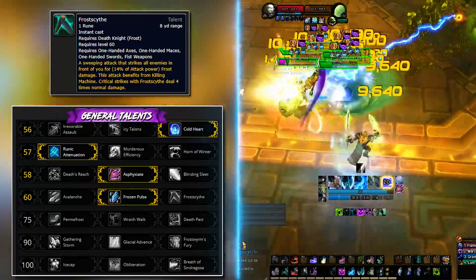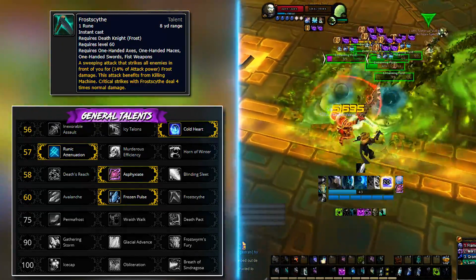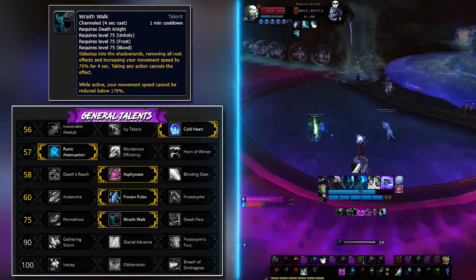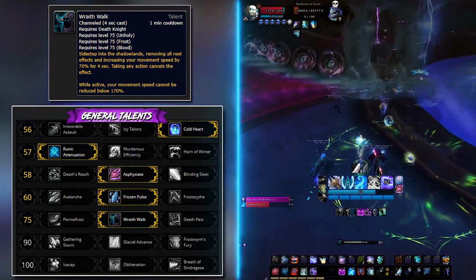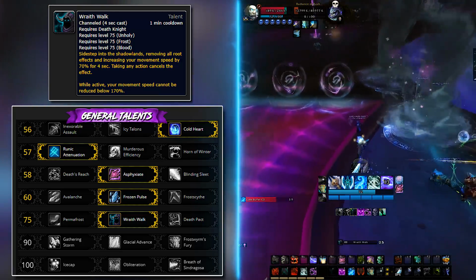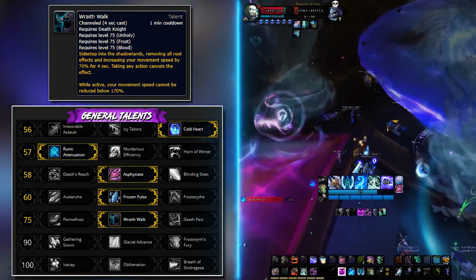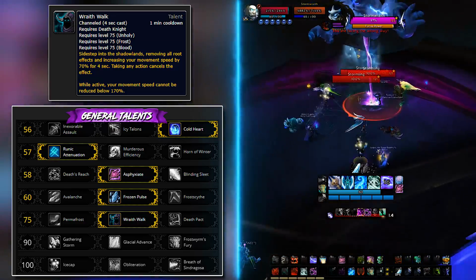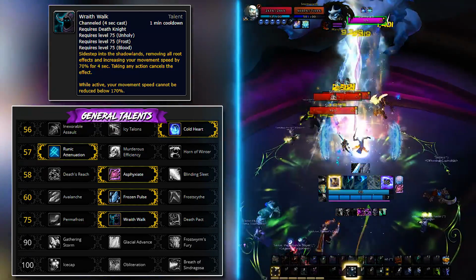Level 75 talent row is another utility row, and the argument before stands. Usually you should take Wraith Walk since you have no mobility when you have to move from one target to another. Permafrost is another option if you don't have to move at all. Keep in mind that uptime on your target is crucial for Frost.